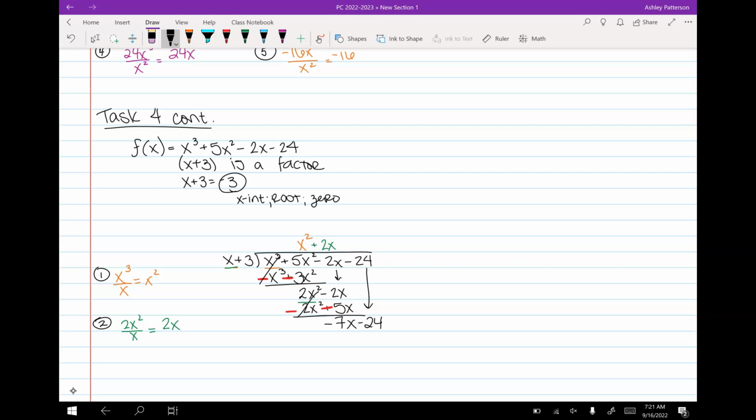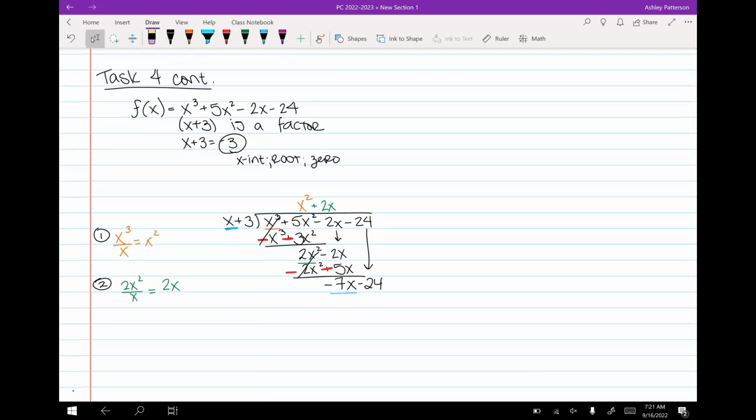Okay, we were told x plus 3 is a factor. So our hope is this next go around that it divides evenly, that we don't have a remainder. We're going to take negative 7x, divide it by x, we get negative 7. Okay, so that's going to go up top. Here we go. Multiplying through, we get negative 7x. What is that? Minus 21. Oh dear. This does not look like it is a factor. So let's keep going, right? These cancel. We get negative 3.